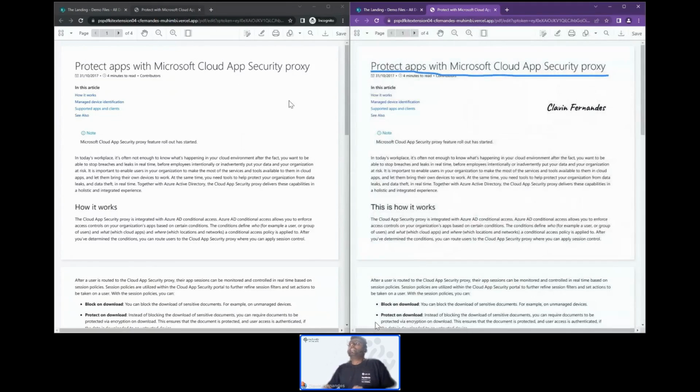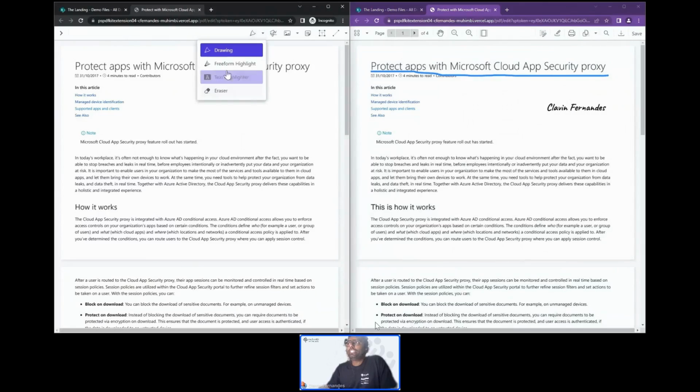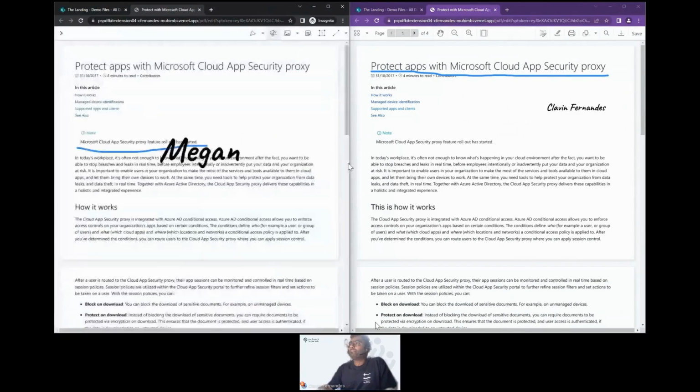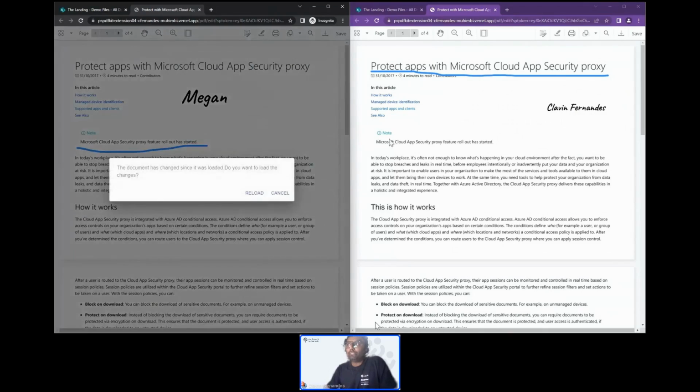At this point, Megan will start editing the document. Let's say that she goes ahead and adds a line, and maybe she also adds a signature. Perfect. At this point, Megan will save the file. What will happen?